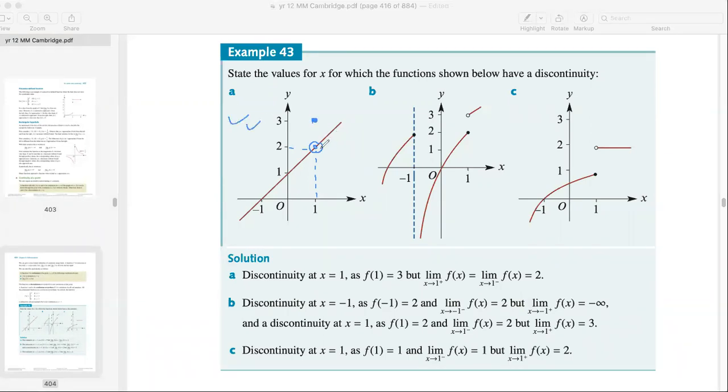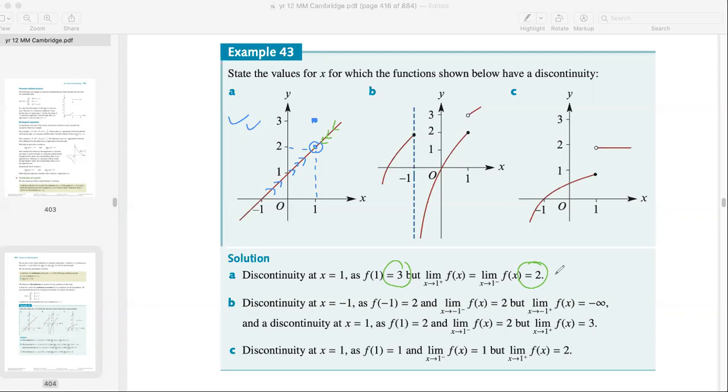Then the second condition, the left hand limit equals the right hand limit. So we approach it from the left hand side, we get 2. And we approach from the right hand side, we get 2 as well. So in such case, at x equal 1, the limit is 2, right? So second one, good. And then we look at the third one. The third one is the limit must be equal to this defined value. The defined value is 3, but the limit value is only 2. So it fails at stage 3, which means it's discontinuous.